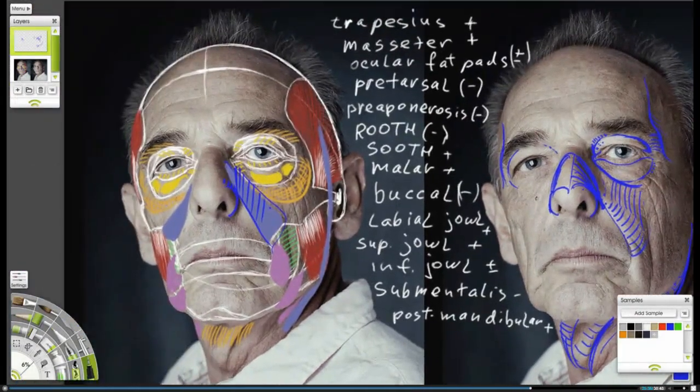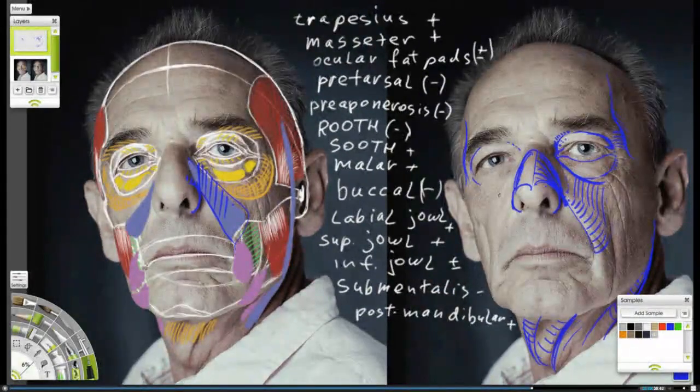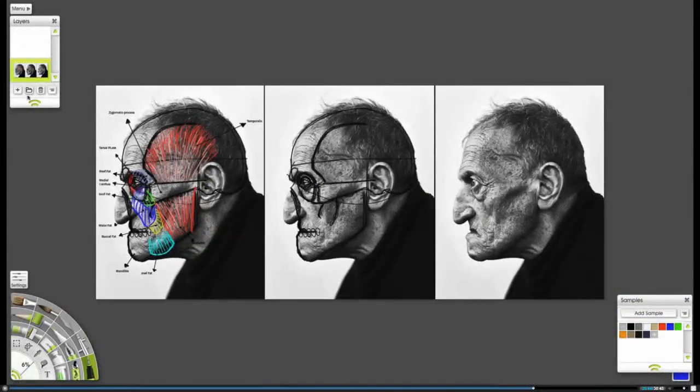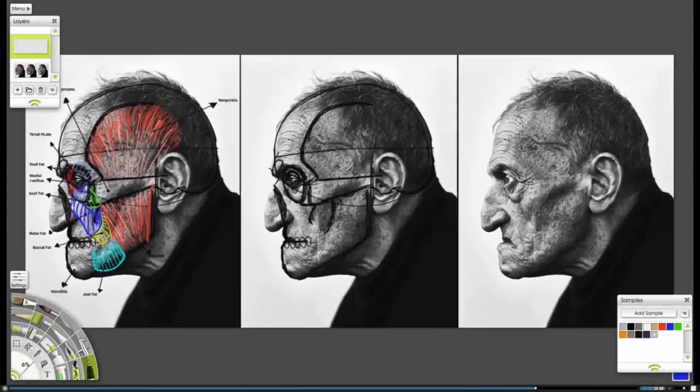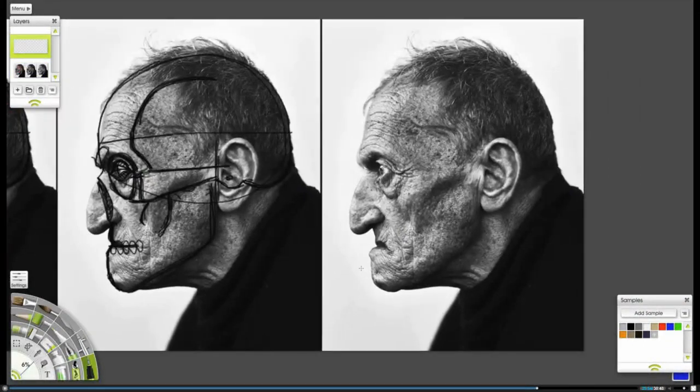Okay, I think I have one more image and then we'll be done with the review. Let's see what it looks like. Okay, so here we go. I put this one in last because I absolutely love this face. So classic. Not the most handsome face you'll see, but there's so much character in it.